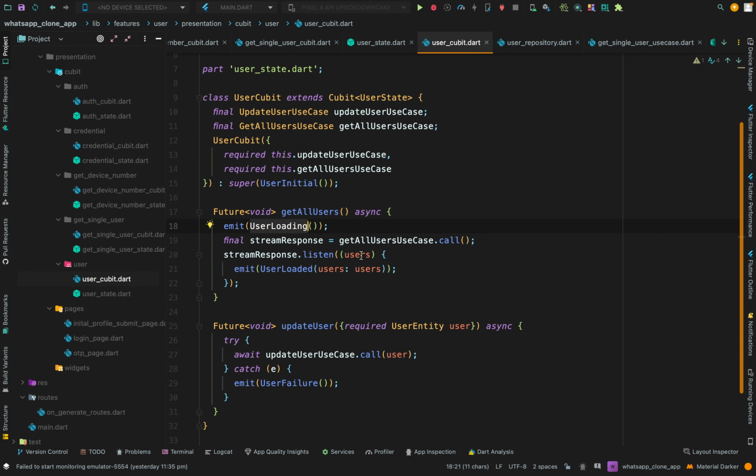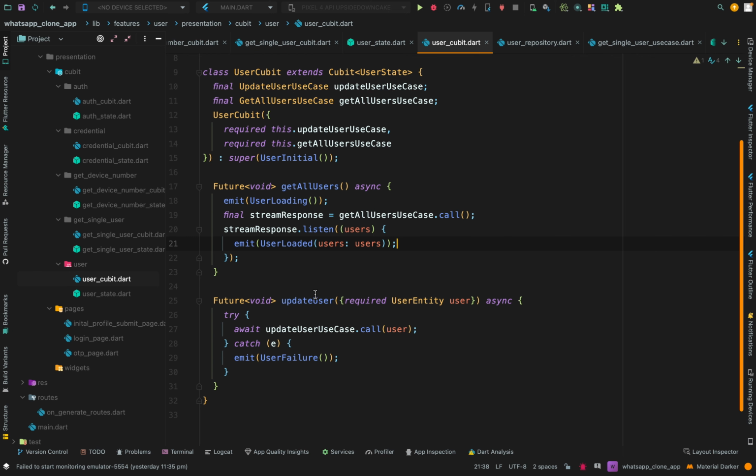This will give us the users, and we will emit the loaded state and pass the users inside, so that we listen to the stream of users and directly load them in the My Chats page. If some changes happen in the user names, profiles, or whatever inside the details of users, this will be directly reflected on the UI, so we don't have to rebuild the UI to see the changes, as these are streams.